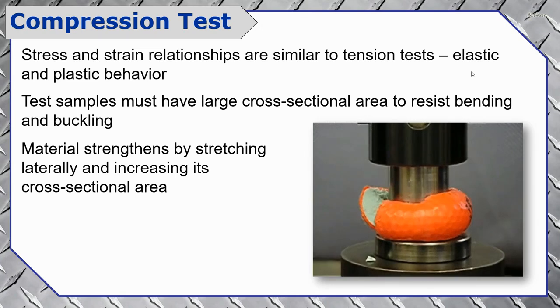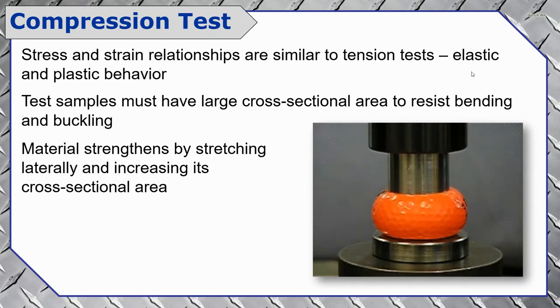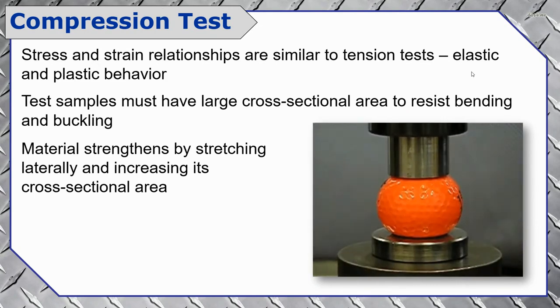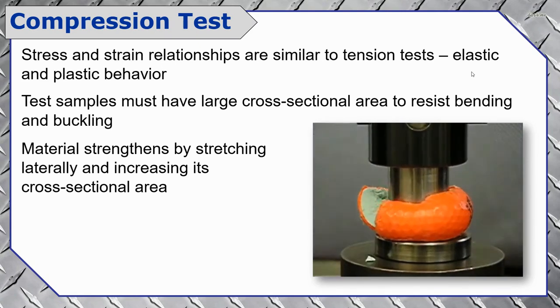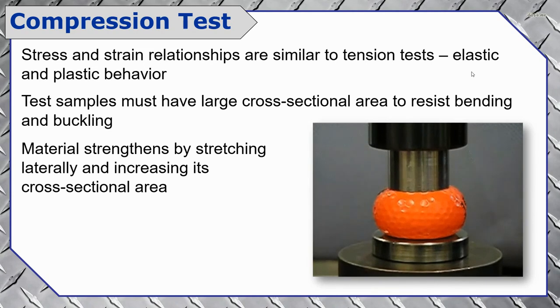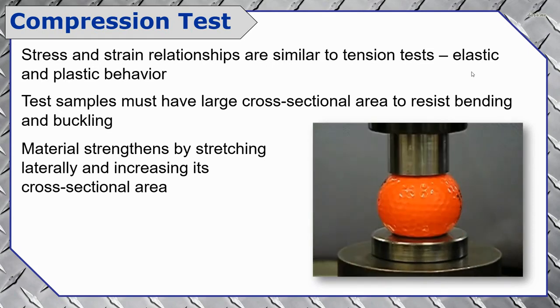Materials under compression are prone to what's called buckling, where they just sort of give out and flop over, like if you squished a bendy straw. So for compression testing to be valuable, we need to make sure we're using samples with a large cross-sectional area so that they won't bend and buckle, and instead we actually get a look at their compressive strength. And as the compressive load is applied, we'll see the sample squishing outward, making its cross-sectional area larger until ultimately we see rapid deformation and failure.